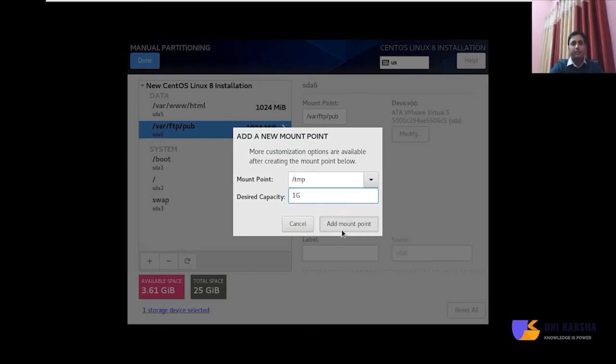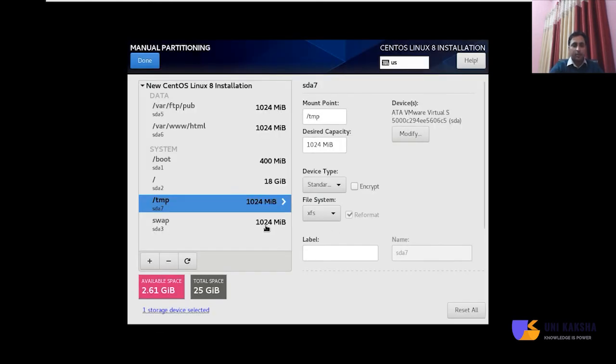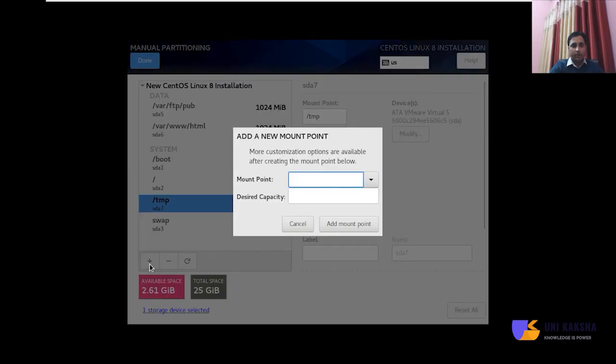And my dear friend, you know about the logs. Logs are very important for every organization. So it's recommended you keep your logs separately, where /log, where all your system logs will be stored, right?